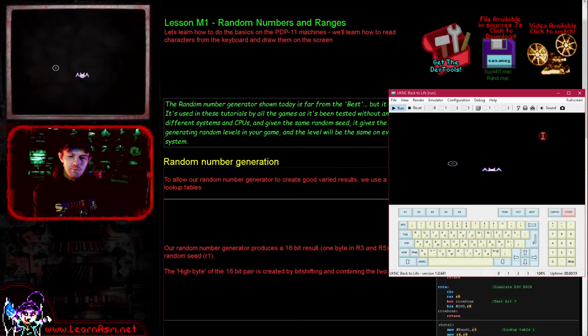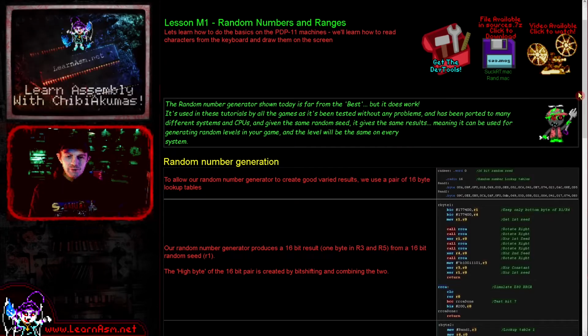Now we are randomly positioning our bat here, and then when our cursor gets within range of that bat, the bat disappears and moves to a new random position. Later on the bat will start to fly towards the screen and the player will have to get in range and shoot the bat to continue. So this is some template code that we're going to see built into a game later on, but the code we're using today is not reliant on the UKNC. It will work on a regular PDP11 server if you have one of those, so hopefully it should be useful to anyone who's looking at PDP11 programming.